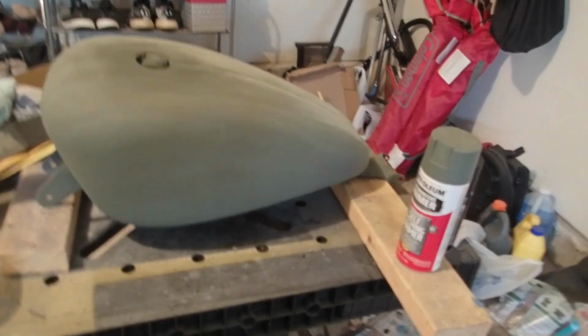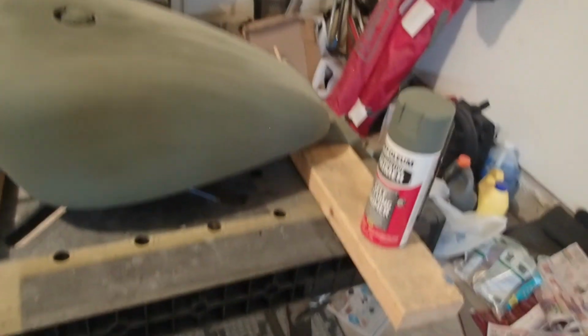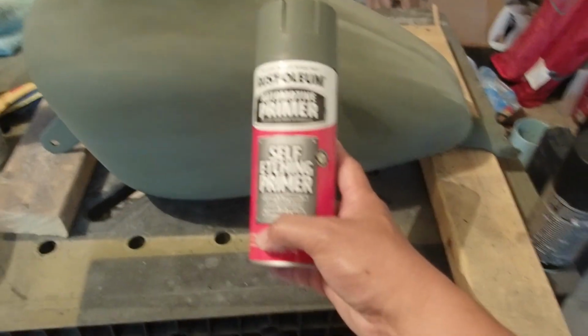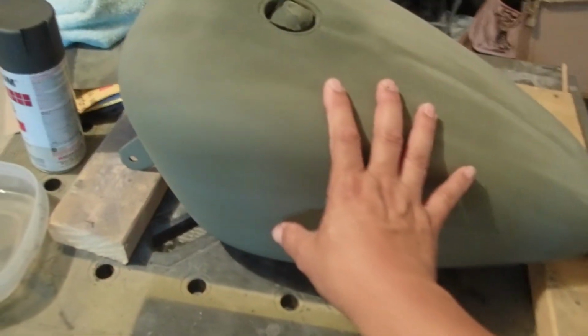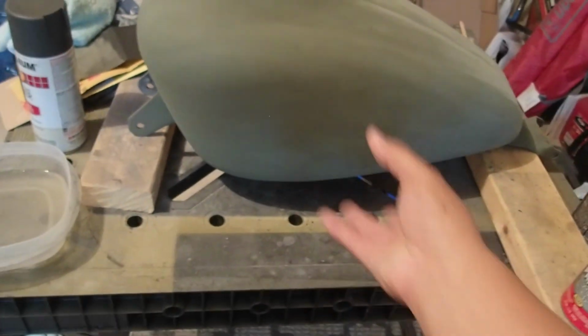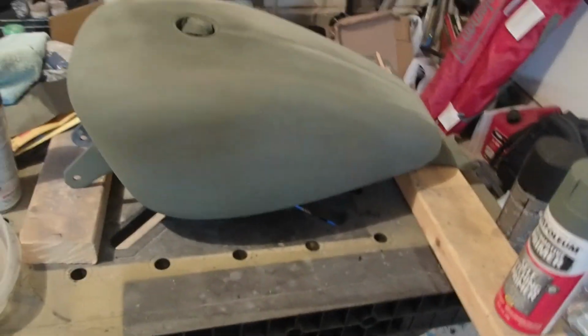But to give you a summary of what I did, it's basically simple. After I cleaned up and sanded the metal tank, I used this self-etching primer as the base coat, or the initial primer to this tank. Now, according to some videos that I watched, the self-etching primer is primarily used to make the paint stick to the tank. It will not peel off, and it gives a solid bond between the metal and the base paint that I'm going to use.